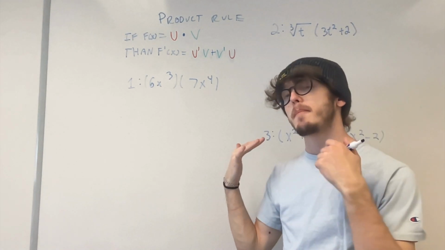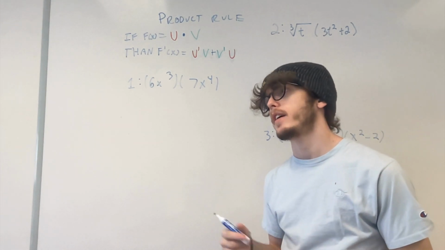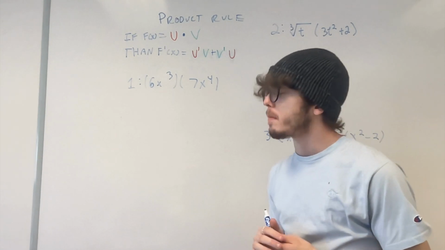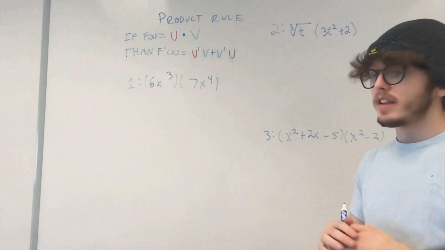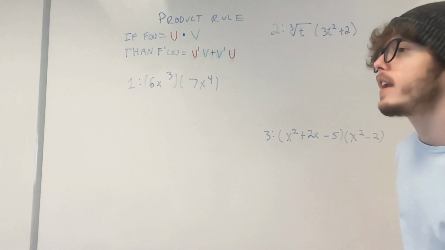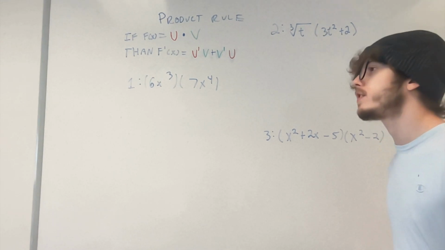Now, we looked at the power rule, which stated if we have some term of x, we can bring the power down and subtract the exponent by 1 and find the derivative. But in this video, I want to look at what's called the product rule, which is a similar kind of idea, a rule to help us find the derivative of something given a scenario.